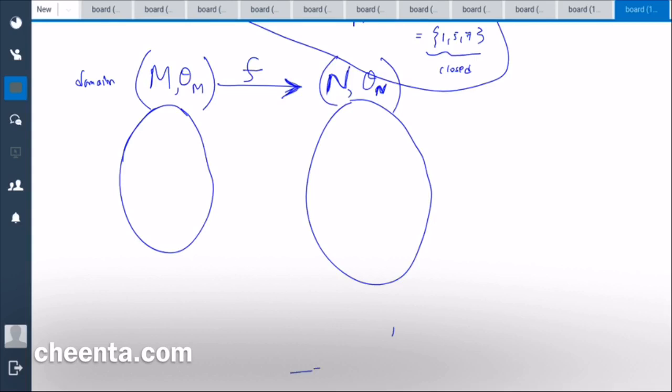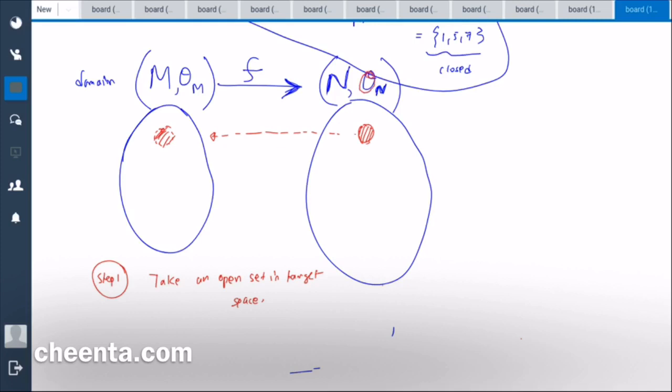Now, what do we want? We want the following thing. Step 1: take an open set in the target space. But what is an open set in the target space?